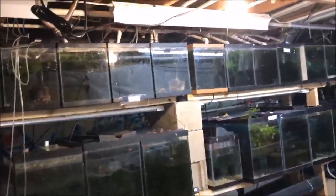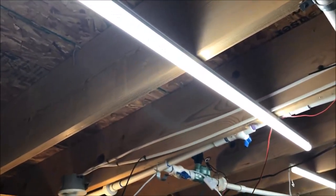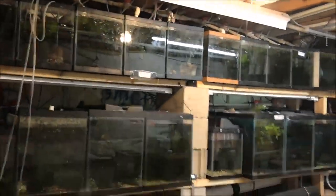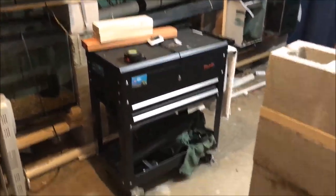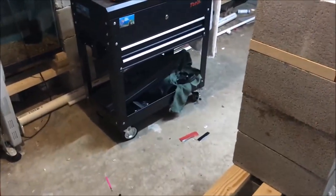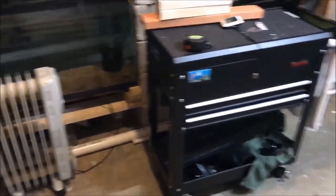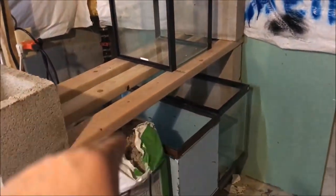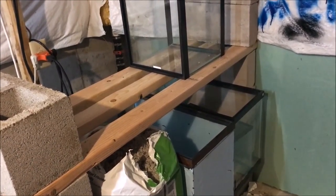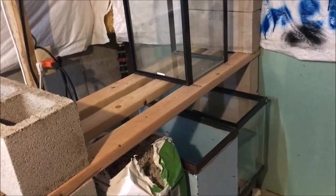What else — oh, lights for the new rack. I have lights. I was smart this time and I mounted lights before I put the rack up. So we have these lights up here — these are cheap eBay lights, but they get the job done. They'll go on a timer when the time comes. I definitely have a light for this tank and the 75 that's going to go above it.